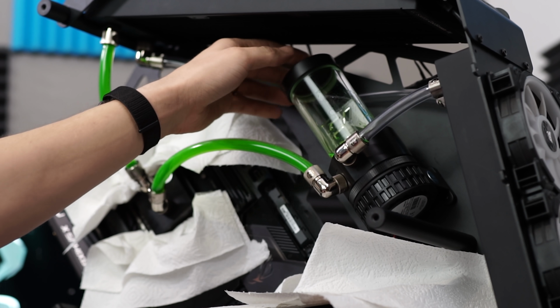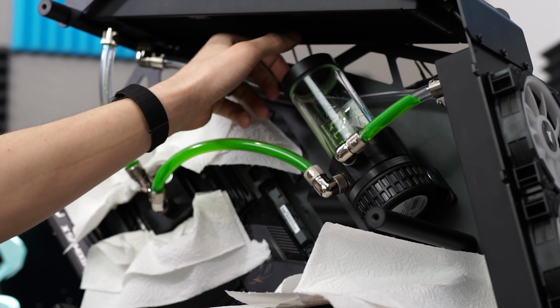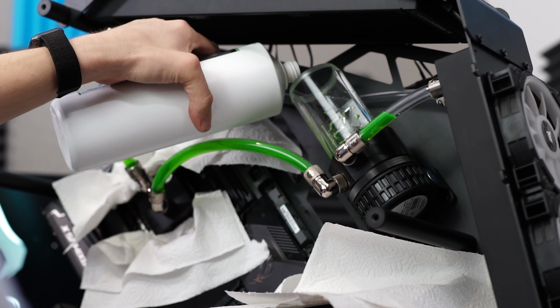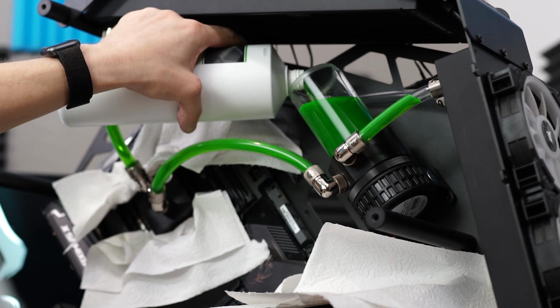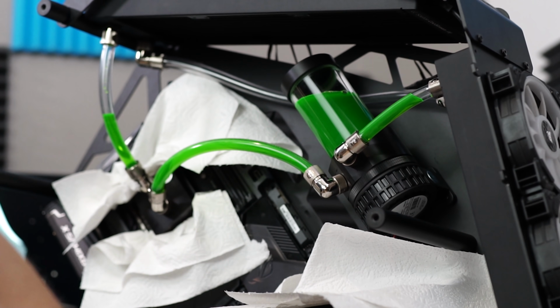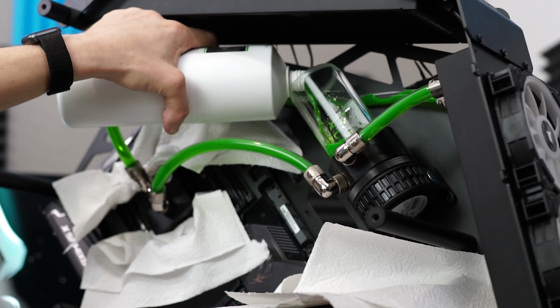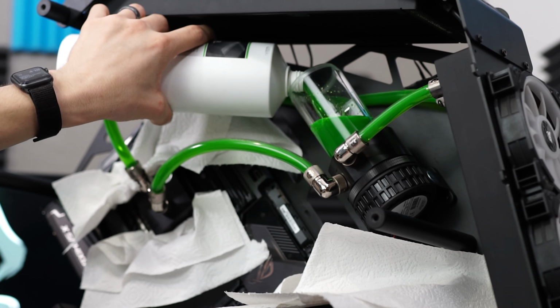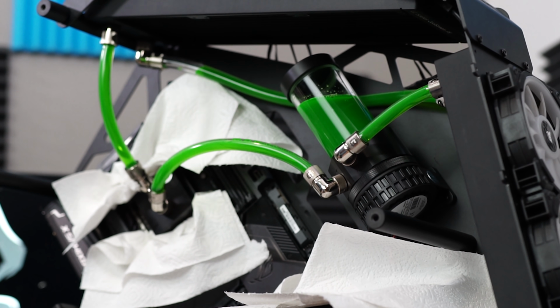Let's fill it up some more. I don't see any pre-leaks, but we're gonna have to run this for a while to make sure everything's fine. This is actually a pretty substantially sized loop, especially considering that we're only cooling the CPU here. I don't think I need to put the lid on every time.